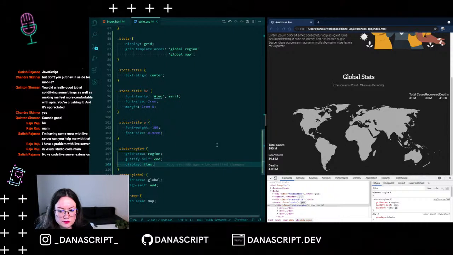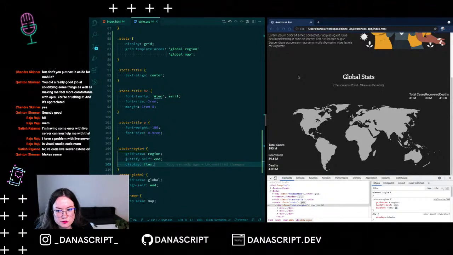No, VS Code Live Server extension. You don't need the live server extension for this moment, and I'm not sure how I can help with that one right now. So if it's for the code along, just open the HTML in another tab, like in a browser tab, and not in Visual Studio Code. Makes sense. Cool.